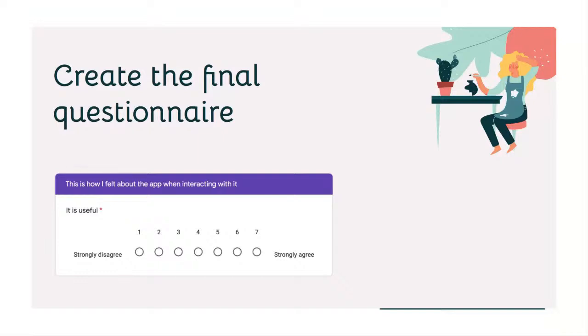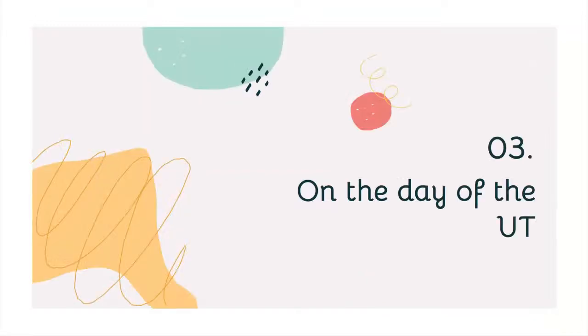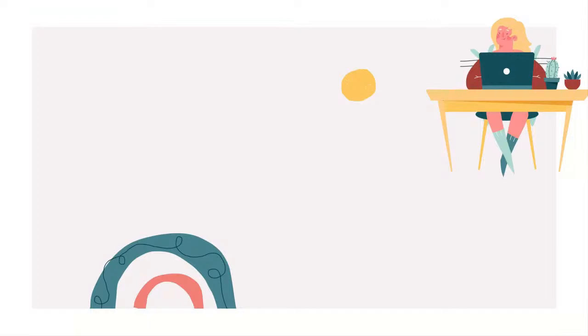So these are the assets that you need when you're preparing for a UT. On the day of the UT, first of all, join the call on time. You as a moderator and the observer both need to join the call on time. Even 1 or 2 minutes beforehand would do. Also check with the participant. Call them through some other method, not through the internet, and ask whether they are able to join, or if they are running late, whether they have any technical difficulties, or whether you can sort it out. Just be friendly and ask.